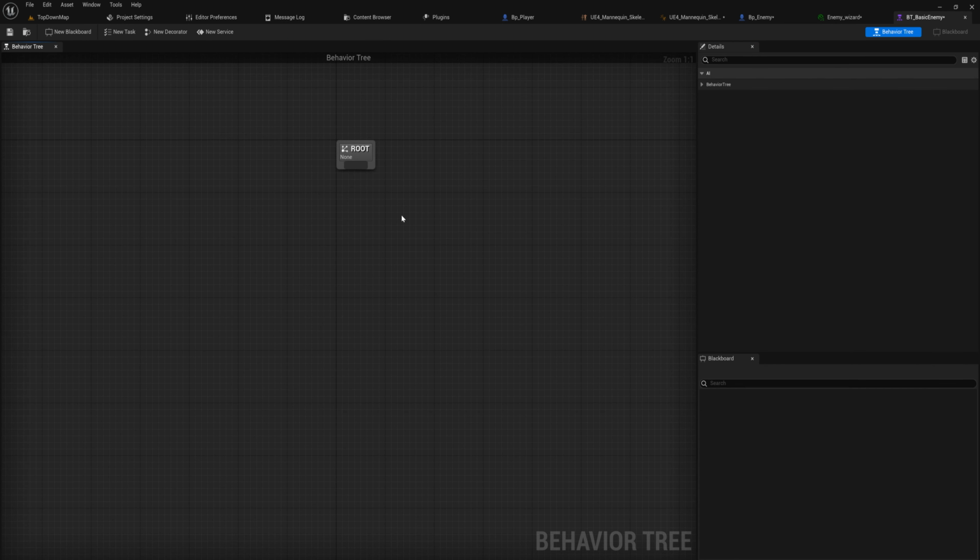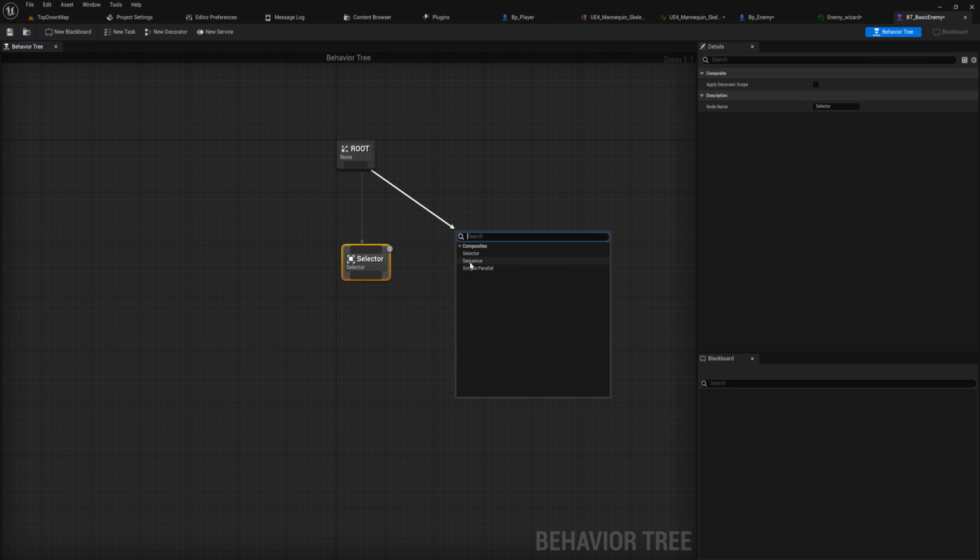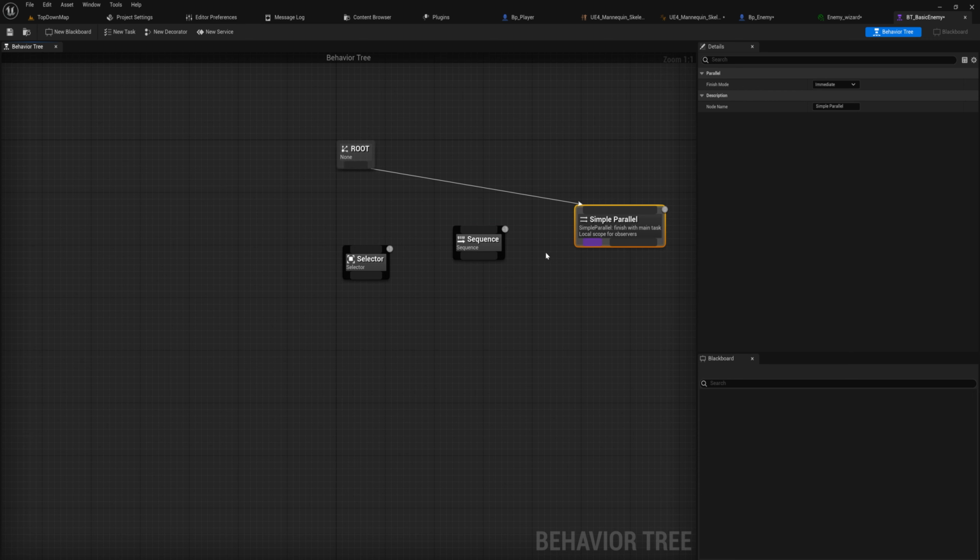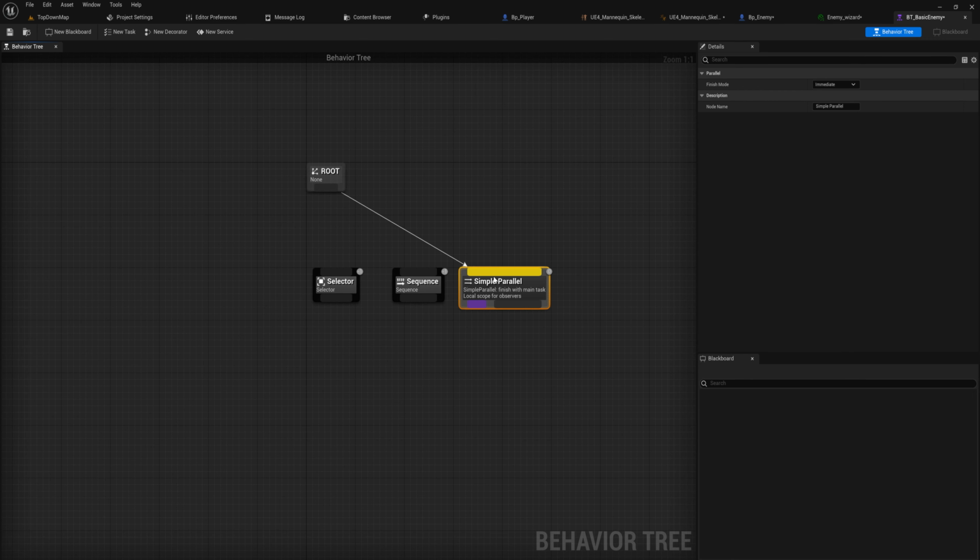Behavior trees are, in essence, a collection of paths that a character can follow based on certain conditions given. So we have the root. This is where the behavior tree will always start, and when a path is completed, it will reset to the root and choose a new path. And from there, we have selectors, we have sequences, and we have simple parallels. I do believe most of these will be relatively self-explanatory. The simple parallel is doing two tasks or two subtrees, really, potentially, in parallel. Honestly, I don't often use these.